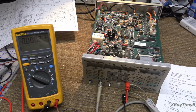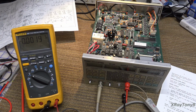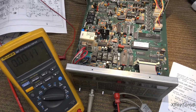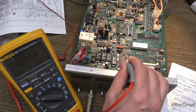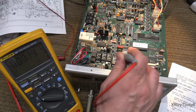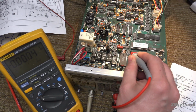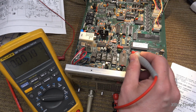Okay, and on the 2000 board they want IC14 pin 2. So let me find that here. Give me a minute. I have to move the camera. Okay, IC14 is right here, and there is a test point, but it is not connected to that. So we want to be on pin 2, and we want to adjust R48, and it says to adjust it for 200 millivolts, plus or minus 1 millivolt.